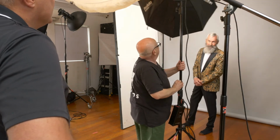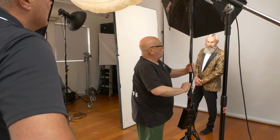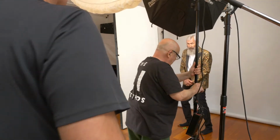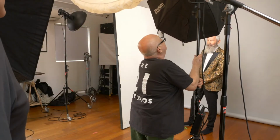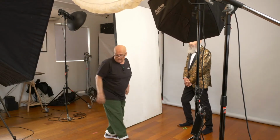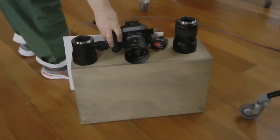Are we putting Bob in the dress? No, no dress. Well, I only turned up because he was going in the dress. No, you're a sick man. No, no. Oh, all right. You can't have Bob in a dress. It wasn't in our budget.